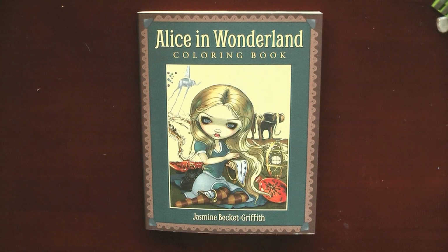I am very happy with this purchase and I hope that J. Becket-Griffith will provide us with many other coloring books, even if for me I will need at least a couple of years to finish at least two of the books which I already own in my collection.